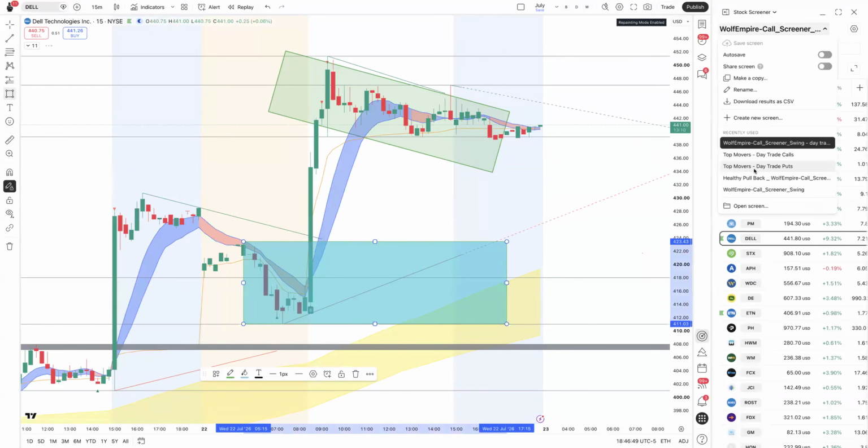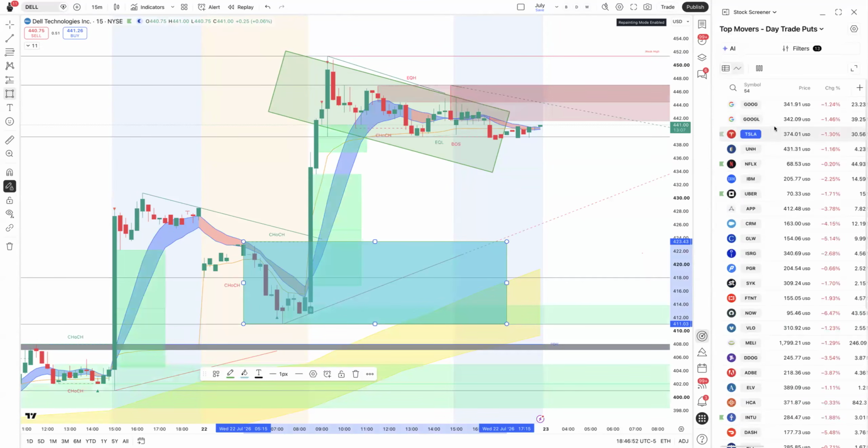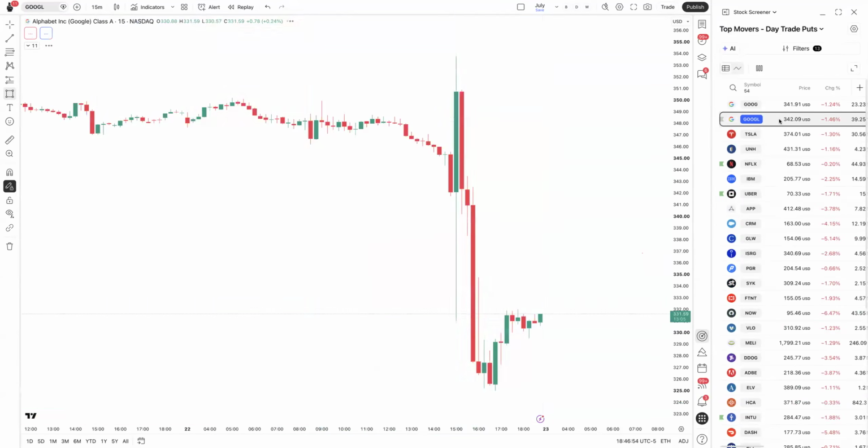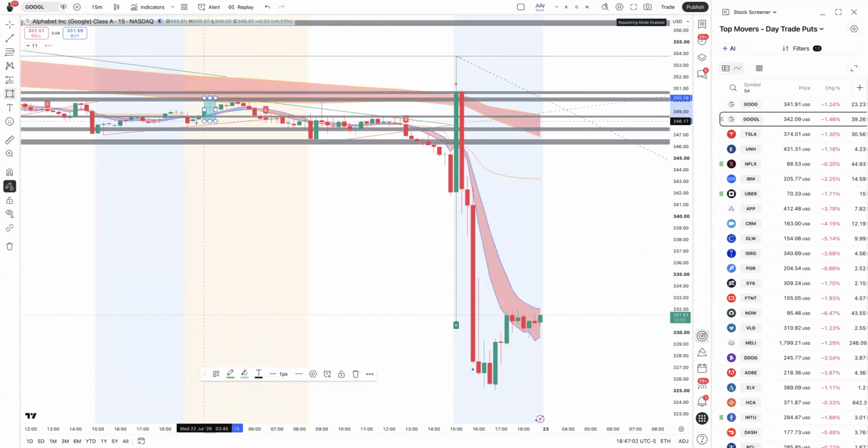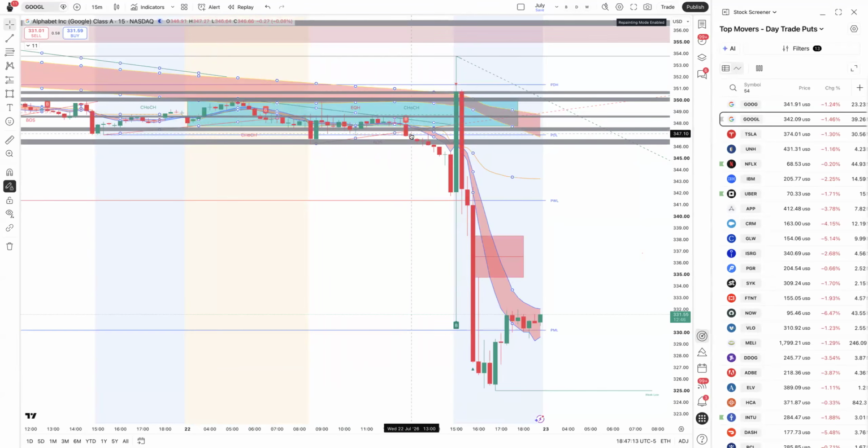And I just want to show you a bearish example. If we're looking at puts and you're trying to time puts on stocks, they had a really small pre-market range on Google, right? Not a lot of volume. I think this is the lowest candle right here. And so if I grab and drop it here, you see how they were playing around with the pre-market range and they finally opened and closed the candle under the pre-market low here and they started dropping toward the end of the session, had a decent drop. But same thing, it goes for any stock. When you understand that range, that's what's going to help you when you're trying to day trade.